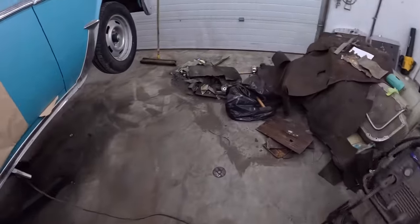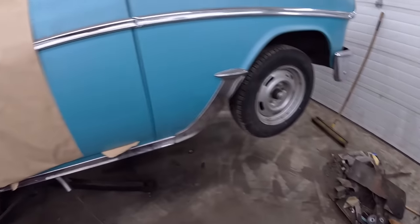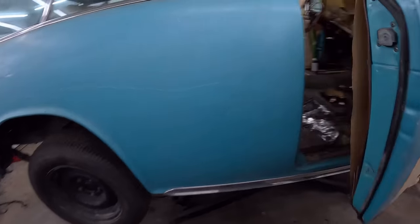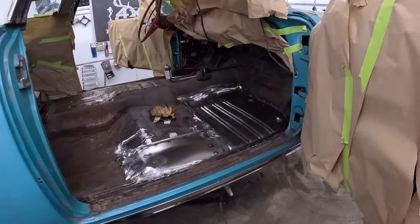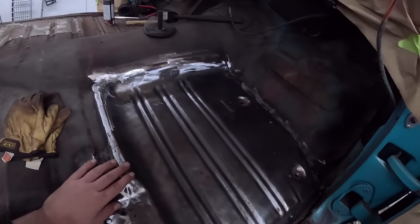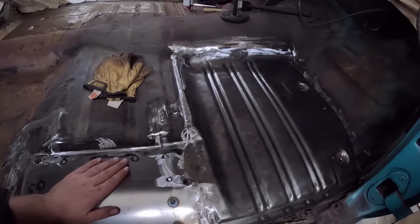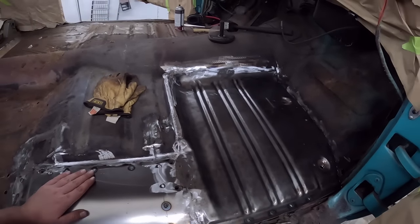Look at all the old Nomad pans. Those are like NOS original. They're probably worth big bucks, right? Scrapper's gonna get it. So, don't look there. Otherwise, I'm pretty happy with it. It's all kind of ground down. Once you put a seam sealer and some black paint on this, it'll be just like factory.